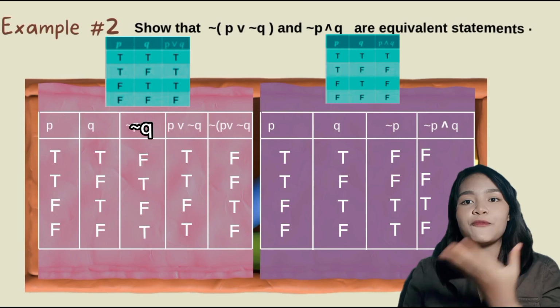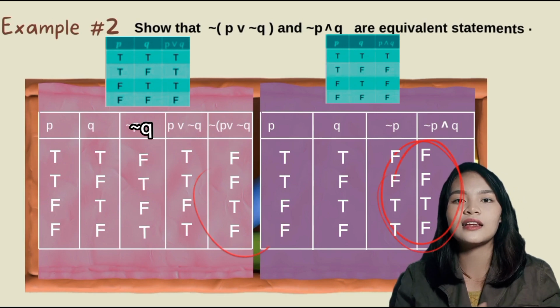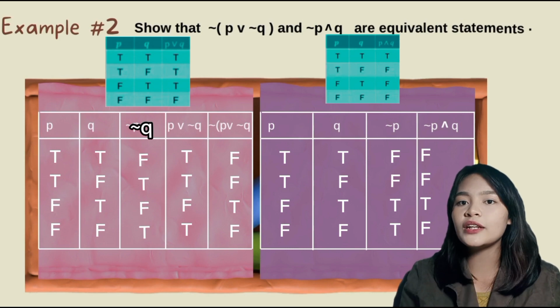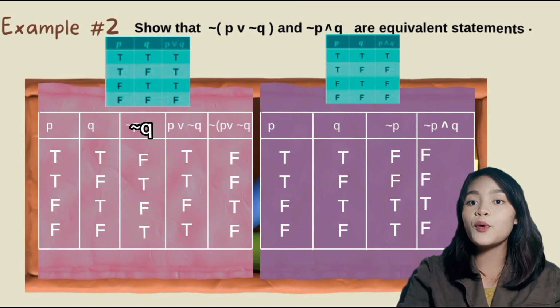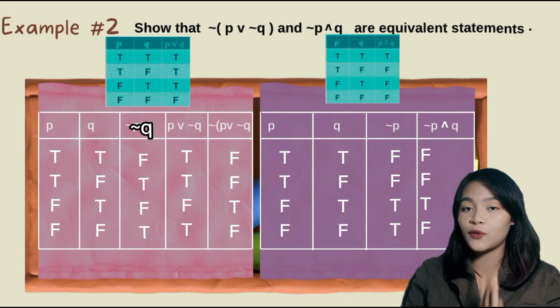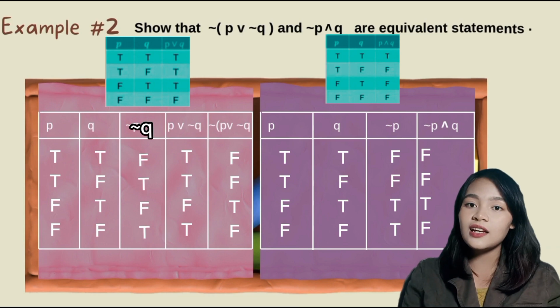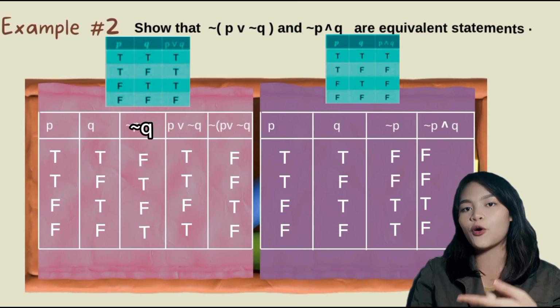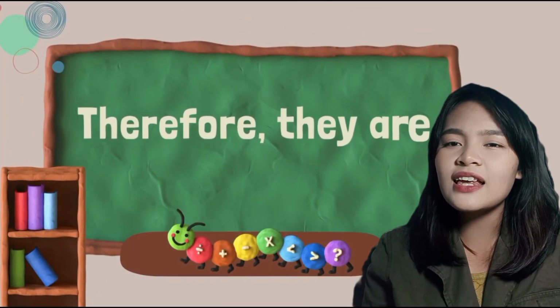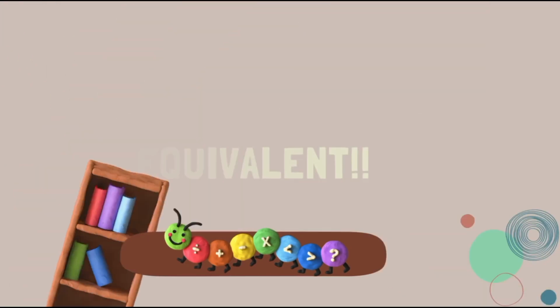On to the last step. Tingnan natin if pareho ba yung values sa first and second na truth tables natin. Tingnan natin yung pinakahuling column. So sa una, both have false and false. Next, sa pangalawa, false and false din. Sa third, para silang true, tama? And lastly, dun sa pinakahuli is false. Now, we can say that both of these truth tables are equivalent.